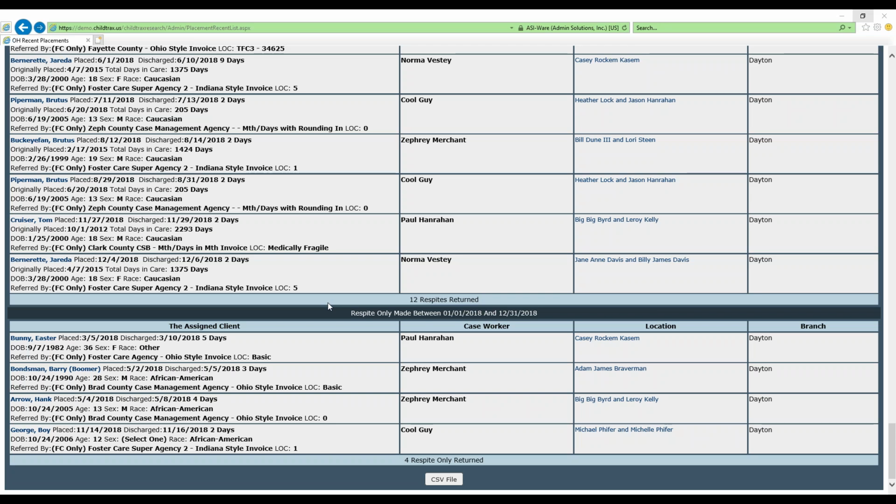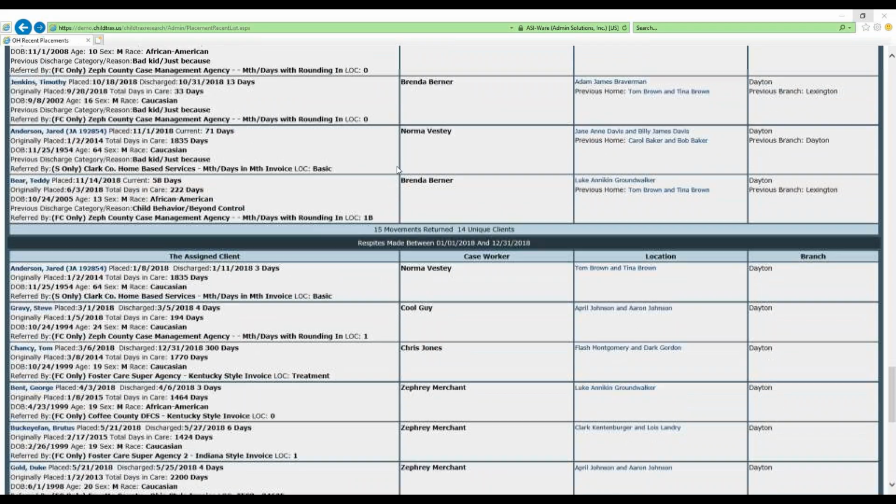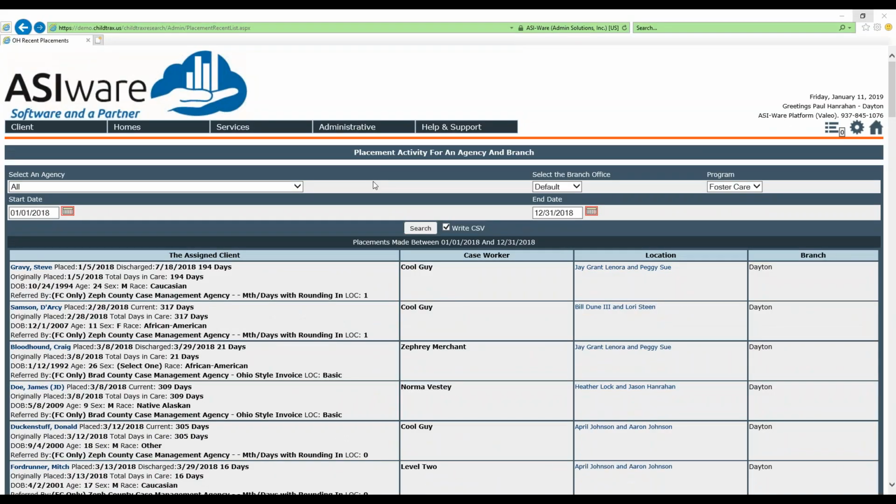Okay, now the next one, I'm actually going to show you 3 more ways that you can calculate average length of stay, but I do need to explain how these are working. We've been approached about average length of stay many times, and what we've noticed is very few people do it the same way. Some of the requests we had was during a period. We want to know from January 1st of 2017 till December 31st of 2018, all the kids that were in care, and we want to know what their average length of stay was during that period, okay? Not total, but during that period.